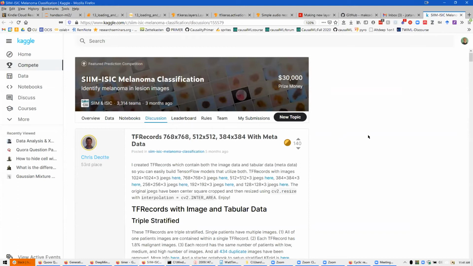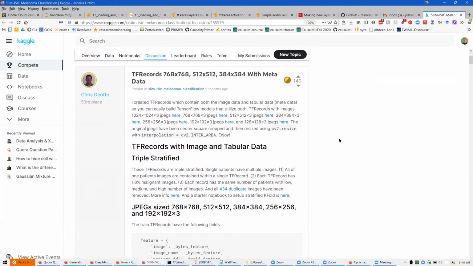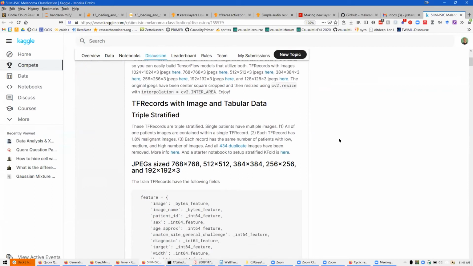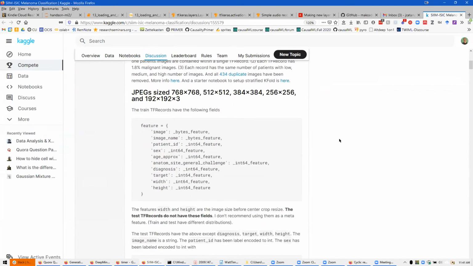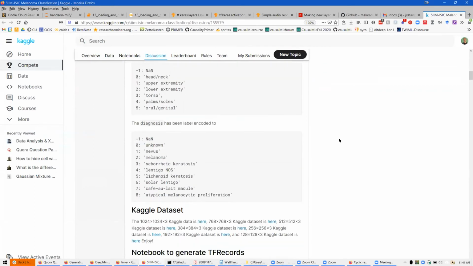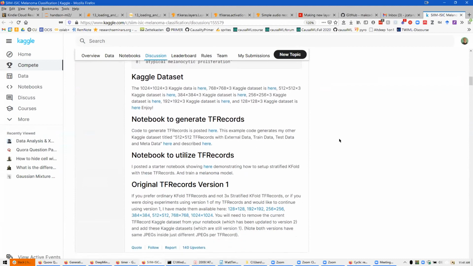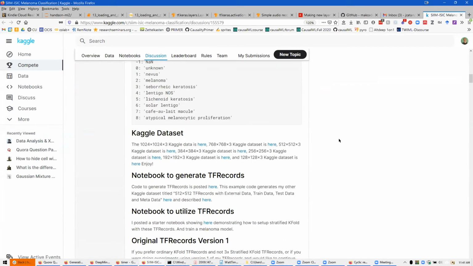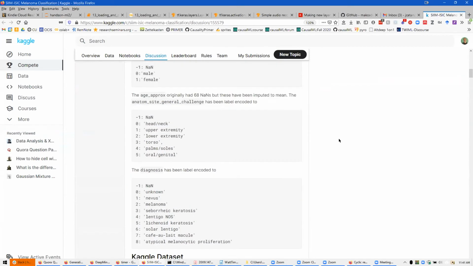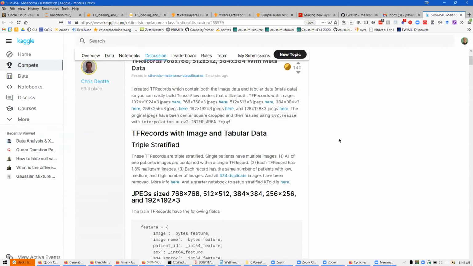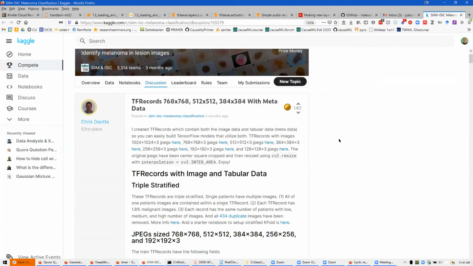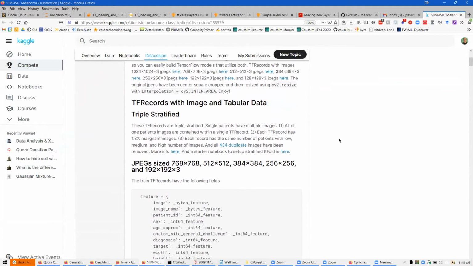The original images are 1024 by 3, and he has the TF records and the associated notebook which uses them. This was a really good example to just see TF records. He also went one step further, showing how you can use those TF records with TPUs and with GPUs.